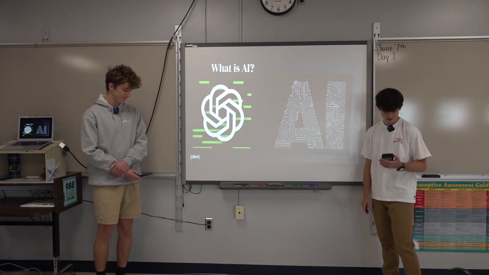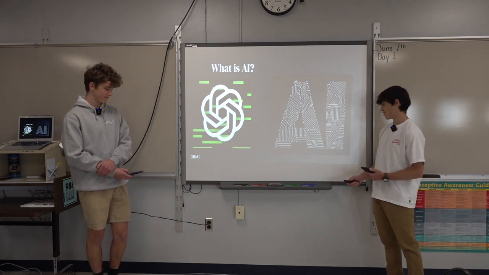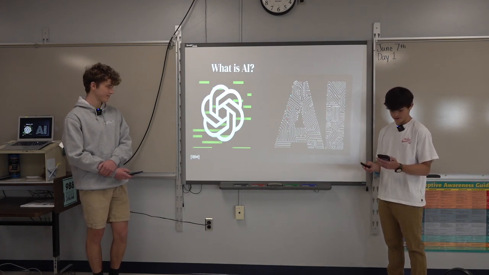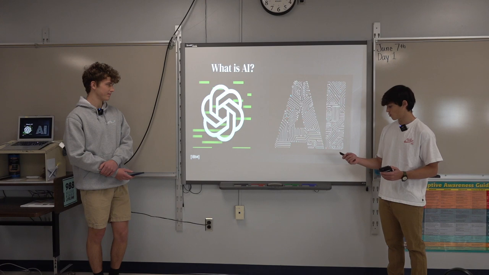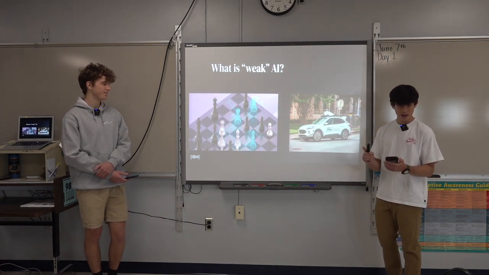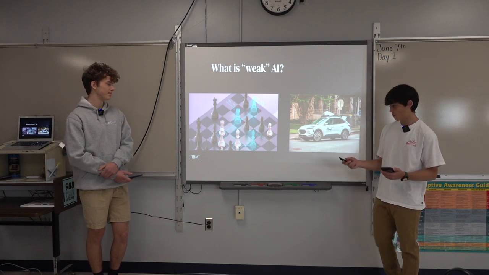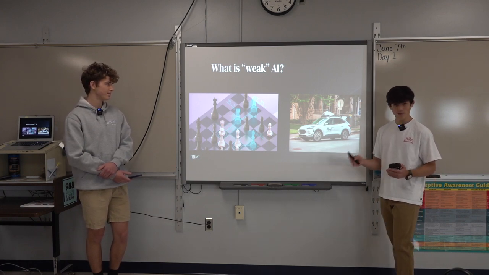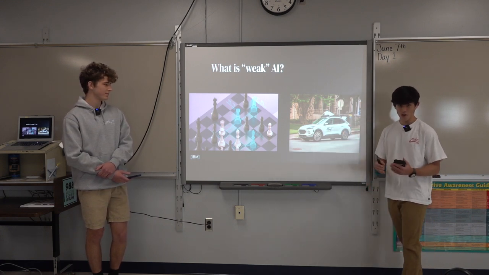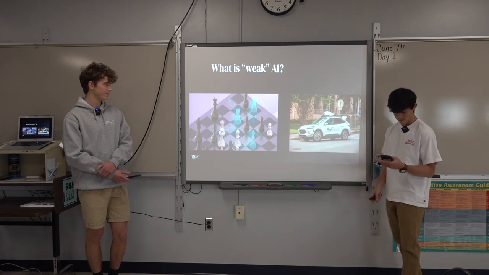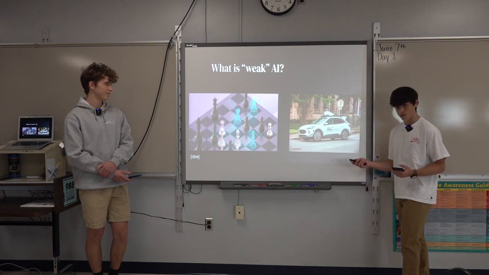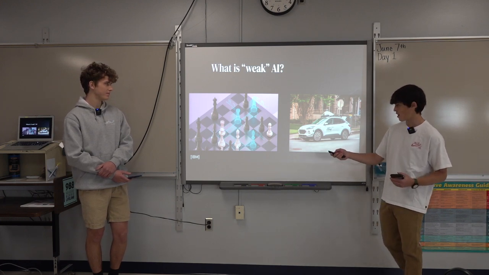Okay, what is AI? Well, AI stands for artificial intelligence, and systems that are artificially intelligent are programmed to recognize patterns in data and achieve specific goals. What is weak AI? Weak AI is one class of AI in which the system is trained to perform very specific tasks. For example, robots that learn to play chess and autocorrect on your laptop are two examples of weak AI. Weak AI is very good at one or two very specific tasks, but it's not designed to do anything other than those.